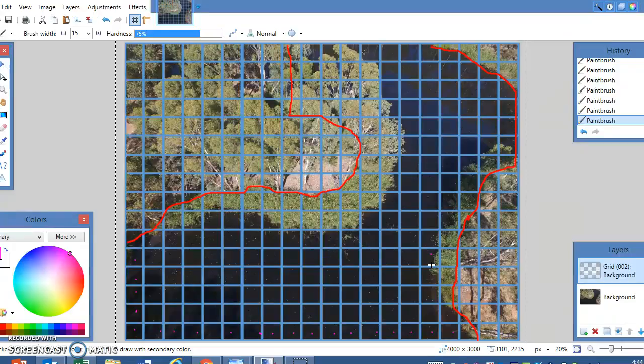Alright, so now we have to do the other squares around that area. So 1, 2, 3, 4, 5, 6, 7, 8.